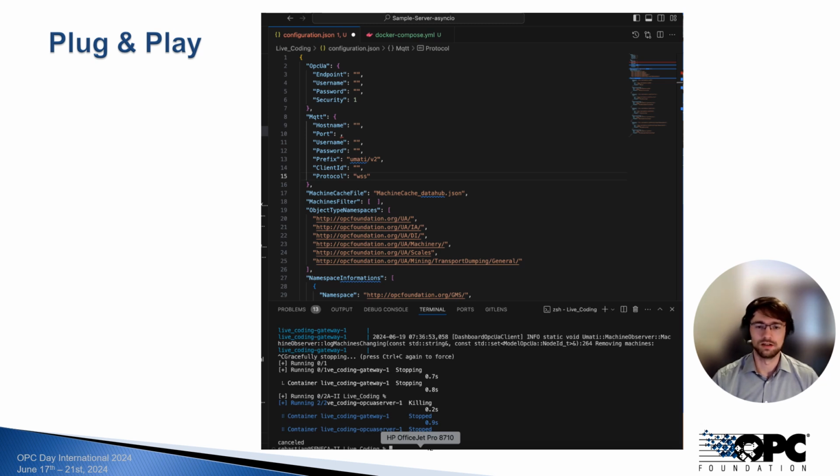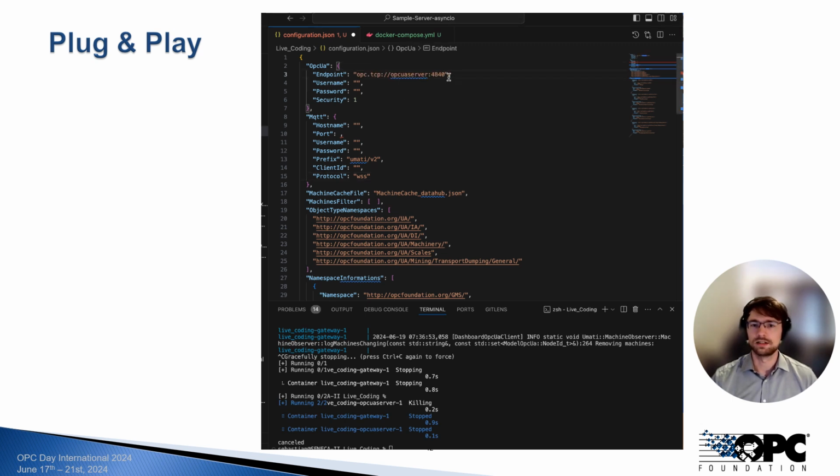Okay, what we have seen now is that the dashboard configurator has been run, and we have a successful template for our dashboard. And what we are missing now is we have to get the data from the OPC UA server through this client that's based on companion specification into the dashboard. The client application that we provide is a gateway application. It's provided as an open source implementation and a Docker container on GitHub.